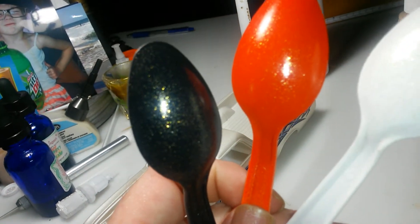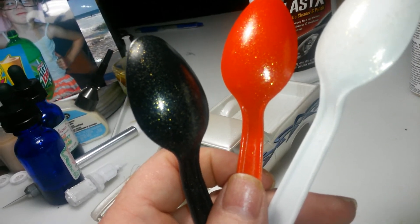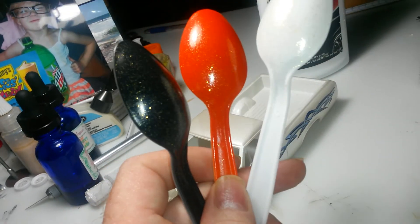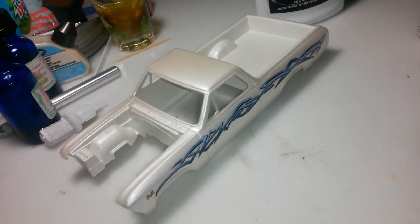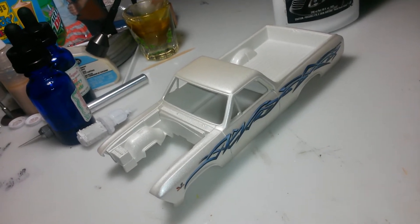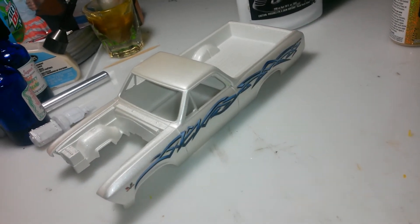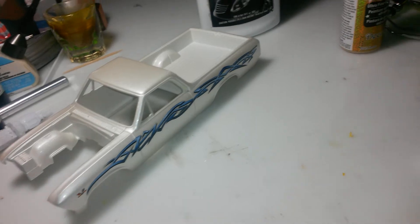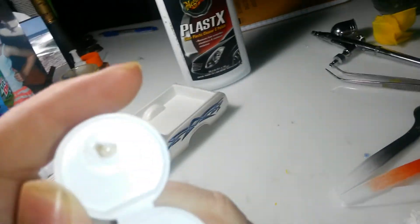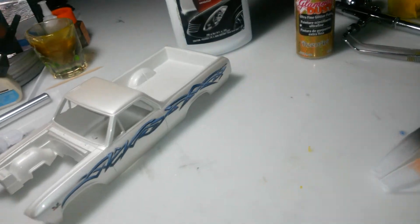I think it looks best on the darker colors. I may have gone a little too thick with it. It'd be good for doing like an old-school gasser or something. The more you thin it, the less flake you're going to get — I haven't really played with that much. I just wanted to see if my airbrush would actually spray it. I put it on the biggest needle I had — I've got a 0.2, a 0.5, and one bigger than the 0.5, so I used that one, which is like a 0.7. A couple guys at the hangouts mentioned that for flakes you want to use bigger needles, so that's what I tried and that's the results I got.